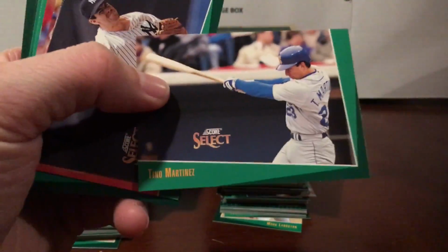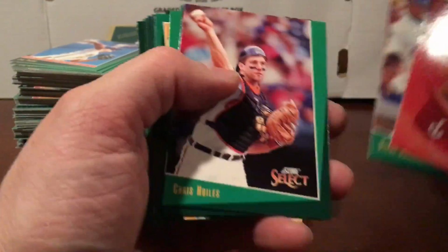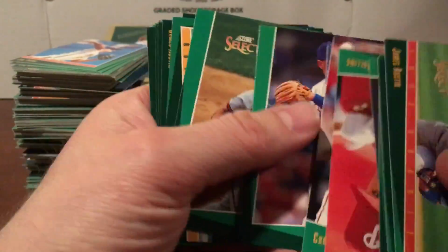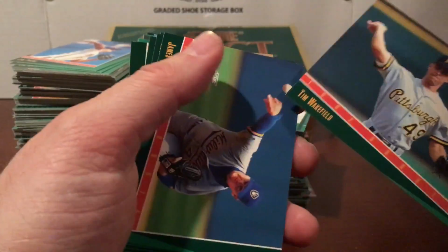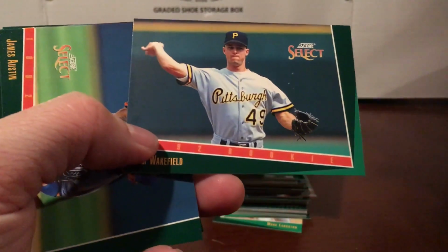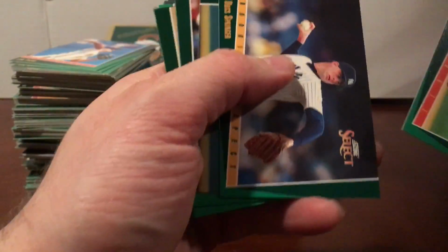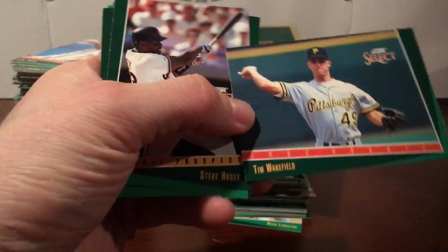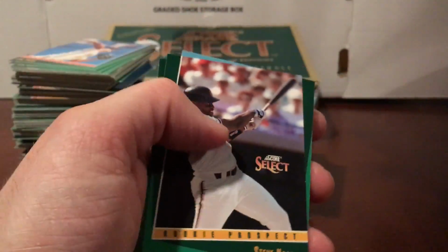There's a Tino. He's not a Hall of Famer, but he had a good career. Started off with Seattle, then the Yanks, and then did he play anywhere after that? JT Snow, a great fielding first baseman. There's a Wakefield. He's probably in the Red Sox Hall of Fame, I mean, you would guess. His rookie's actually 92, so there's another Wakefield. Jeez. That one's got like a film going on the surface.